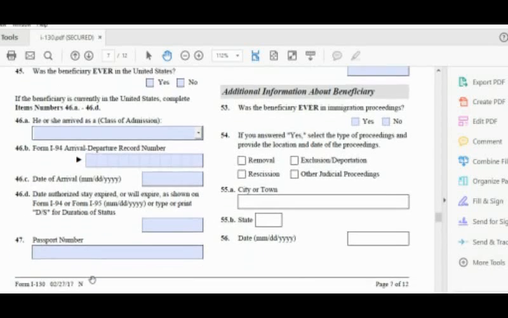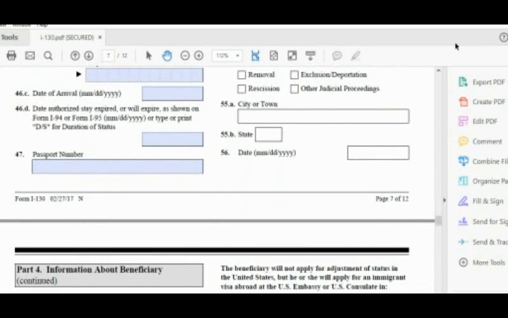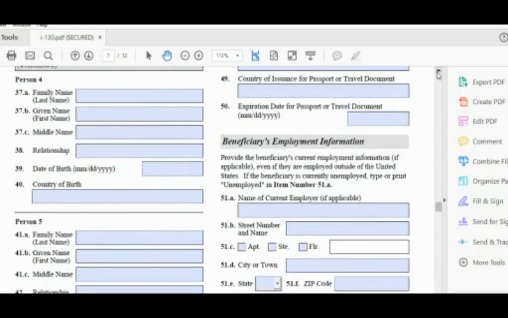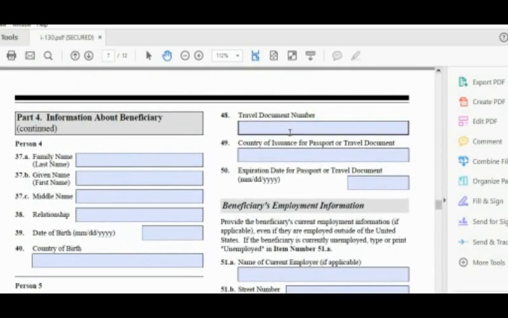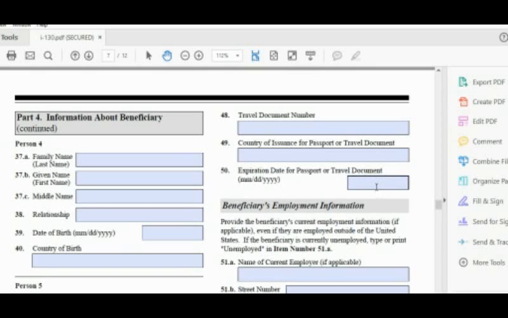On 47, that's where you're going to provide the passport of the beneficiary. And then 48, I believe, is going to be the travel document of the beneficiary, if he or she has one. Over here, the travel document number, the country the passport or the travel document was issued by, and then the expiration date of the travel document or the passport.